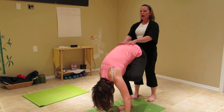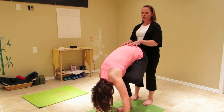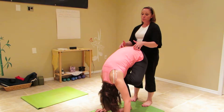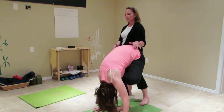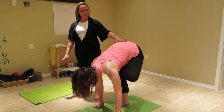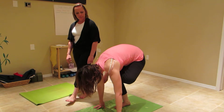And now the breath is right through this lower back area. As you breathe in, you're filling it up with air. As you're exhaling, you might even be able to tip those sit bones up towards the ceiling and get a deeper action through that hip. If you need to, you can come to a long flat back. Kind of takes a little bit of that pressure off that hip. And when you're ready, you can come out of the pose.